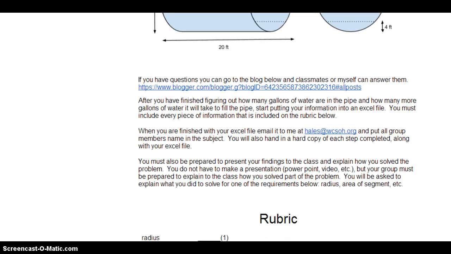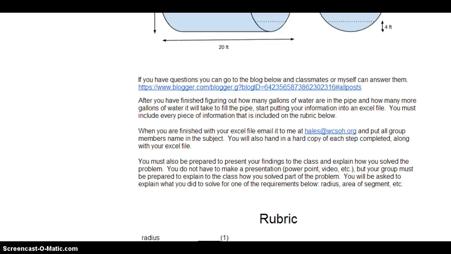If they have questions, there's a link to a blog here where they can post their questions and a classmate or myself can answer. And then their classmates can see the questions that have already been asked. Then after they work out this solution on paper, they're going to be required to do an Excel spreadsheet for this project and put in all of the information, all of the equations into that spreadsheet.